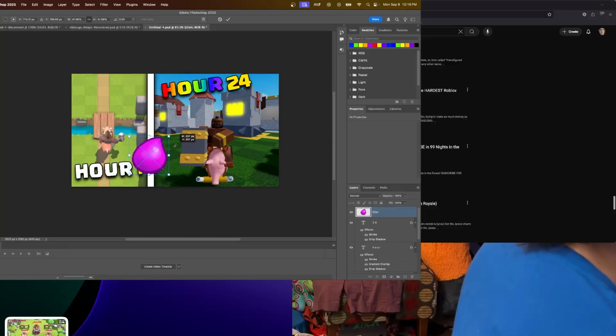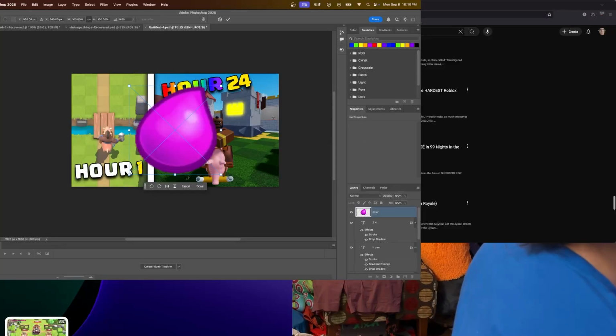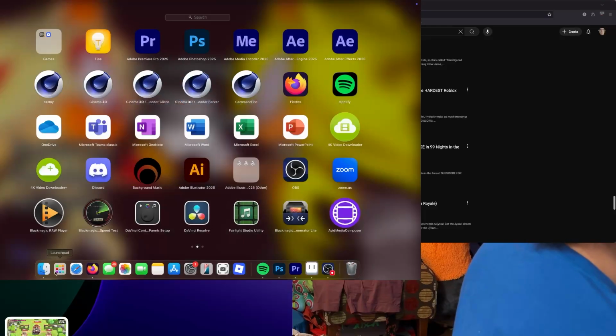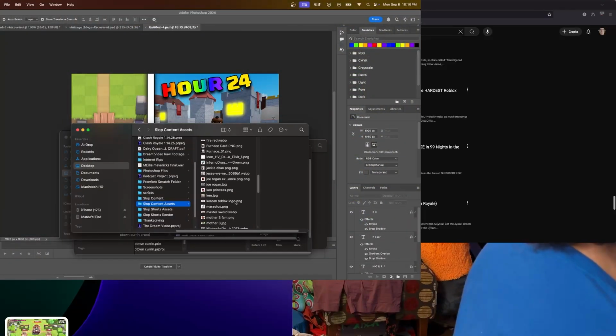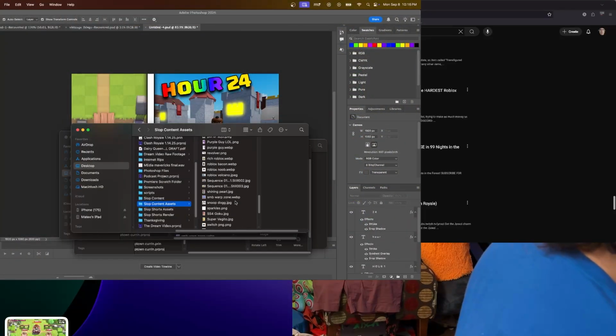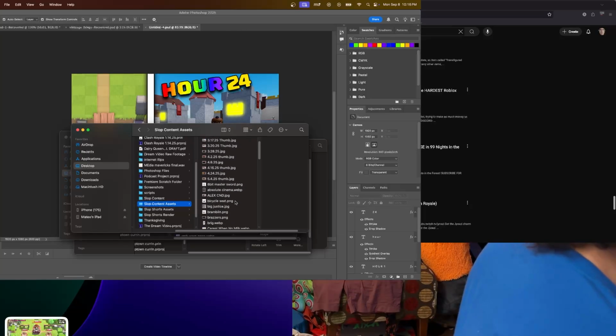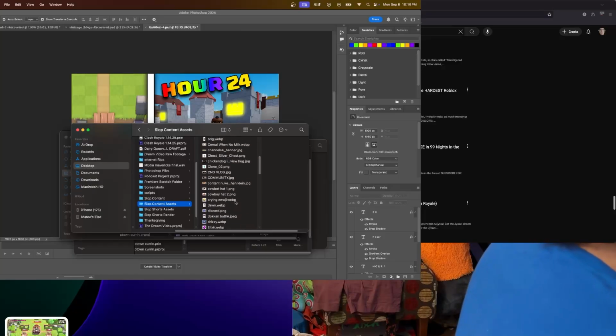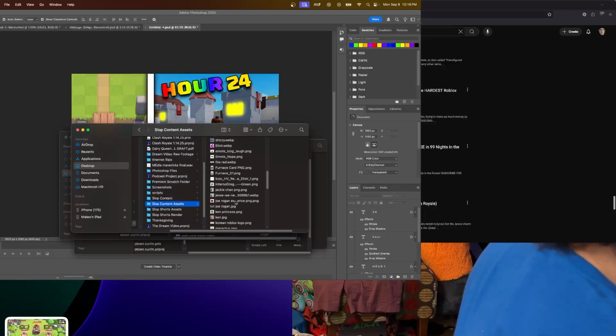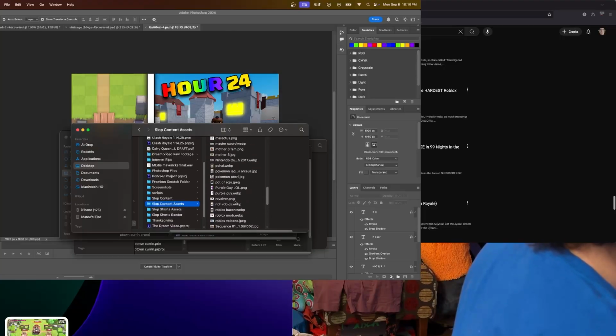I like the Elixir. This is a very low res Elixir. Do I have a higher res one? We're going to delete that. Do I have a high? No. Do I have a higher res Elixir? Please tell me I do. I don't think I do. That is unfortunate. Okay, so I guess we're not using the Elixir. That's okay. So instead, we're going to go in with, I think Ken.